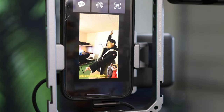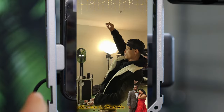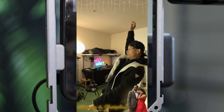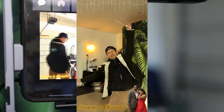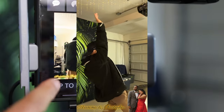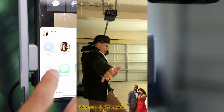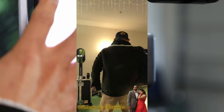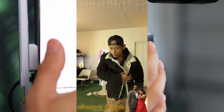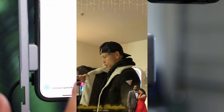So the video with the temperature looks a little different. This isn't bad, but I did like the automatic on the temperature side. But as far as the clarity and the sharpness, this one looks a lot smoother. So I would probably go with different settings in combination, combining both settings. That's what I would do. I'll send it to my MacBook so I can share it with you guys and you can see it here.